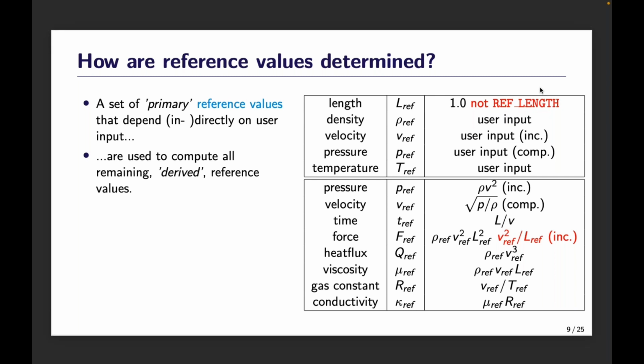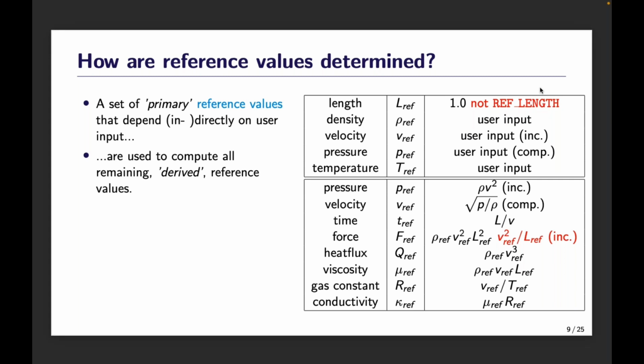You see already that I added some notes. For example, the reference length is always 1, and it's not set by ref_length. So I would say there is quite a bit of potential for confusion in the current setup.